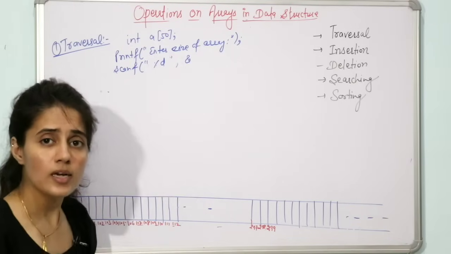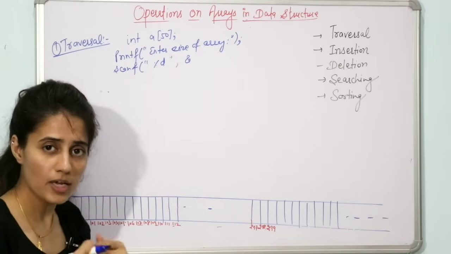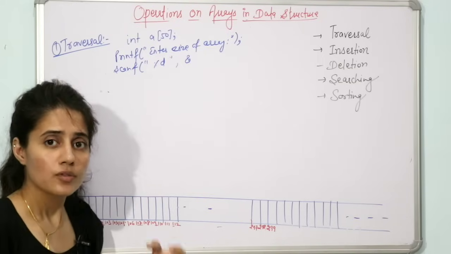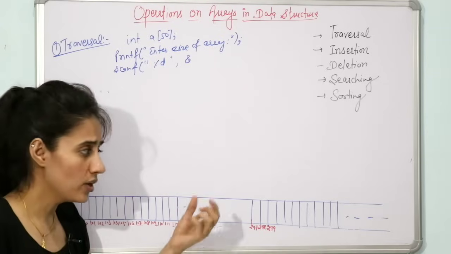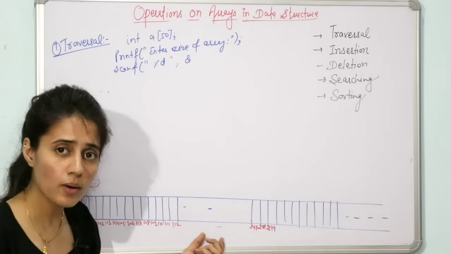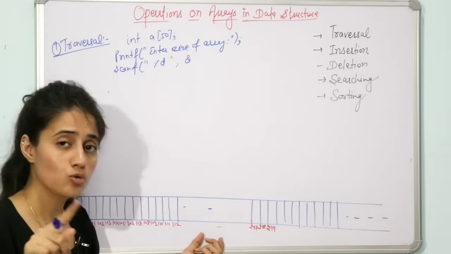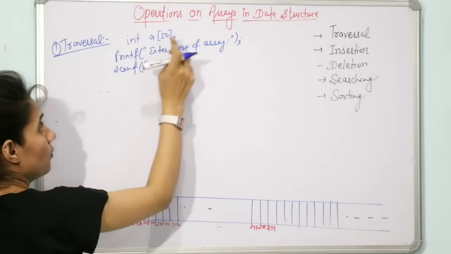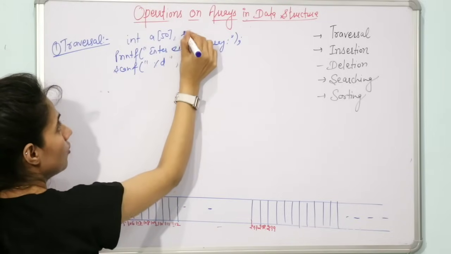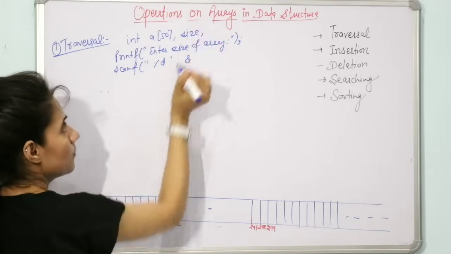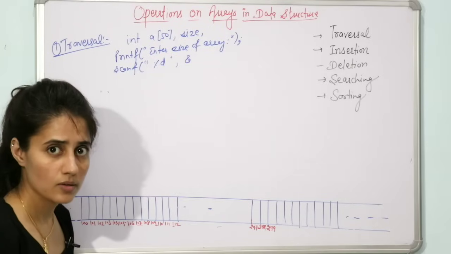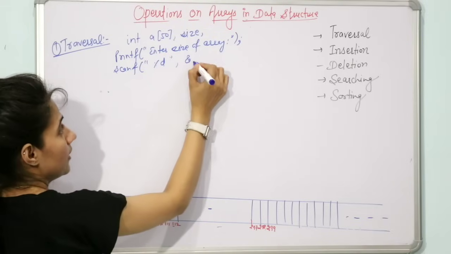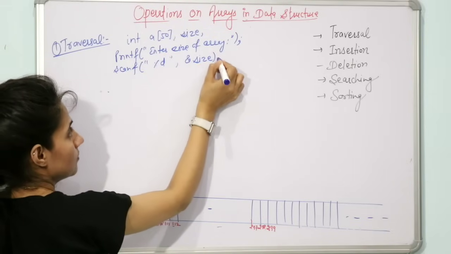Now if the user gives some input, some integer value, then obviously that value should be stored in memory. And how is a value stored in memory? Using a variable. So you have to declare another variable. We have declared the array, and I am going to declare one variable here, named size. And I am going to write here address of size.